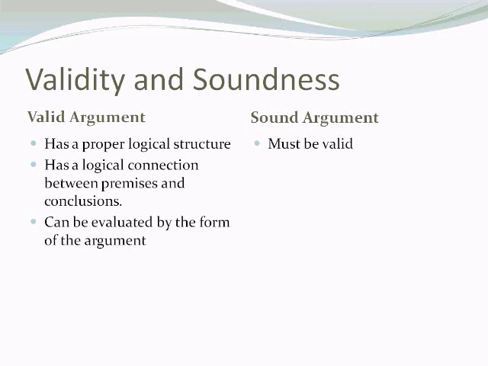Soundness, by contrast, or at least along with validity, a sound argument must be valid. Now, validity and soundness are two different things, but in order for something to be sound, it must be valid. It can be valid without being sound, but it can't be sound without being valid. And sound arguments must have premises that are all true. If it is valid and the premises are true, then it proves that our conclusion is also true.